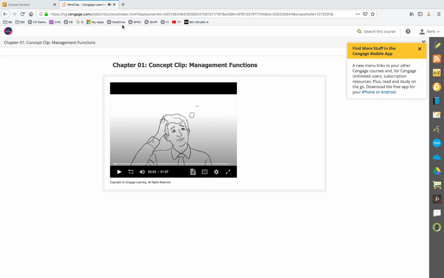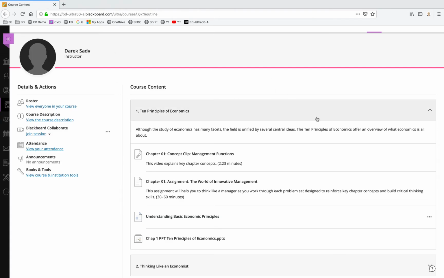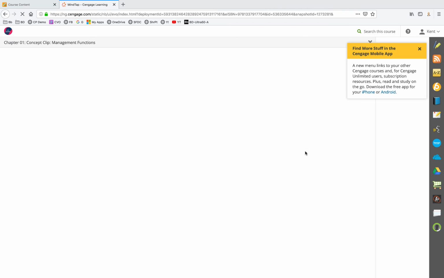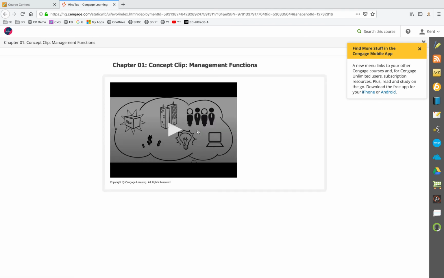Let's take a look at that process again. So the very first time I click it as a student, I will be prompted to log in with my Cengage credentials. If I don't have them, I can create an account and then log in. But subsequent times, when a student clicks the link from the course, for example, I'll click that Chapter 1 link again, it will take me directly to the asset. Since I've already done the single sign-on and my registration is complete, I'm taken directly to the asset, and then it just is ready to be used.